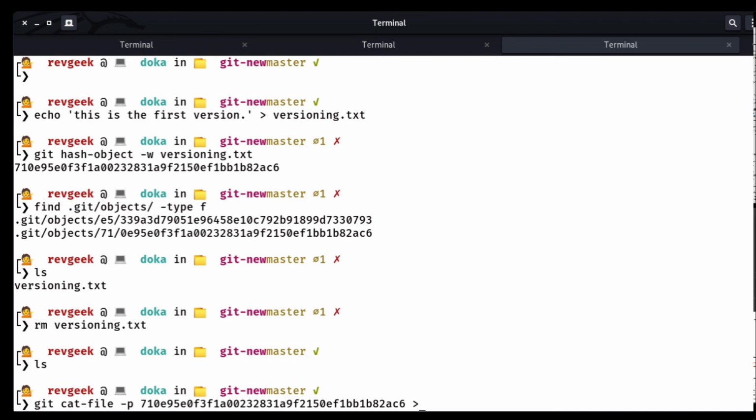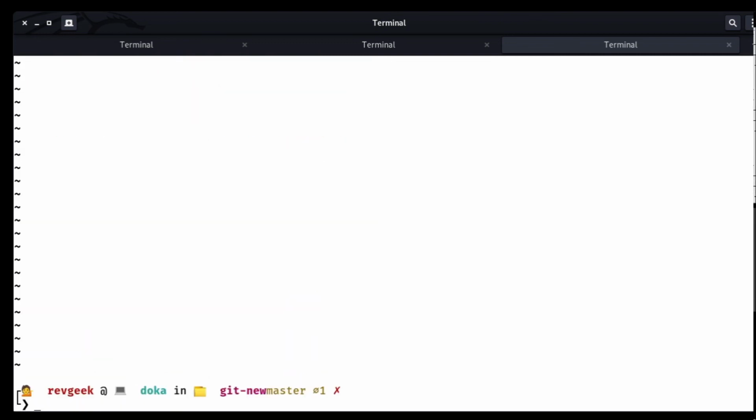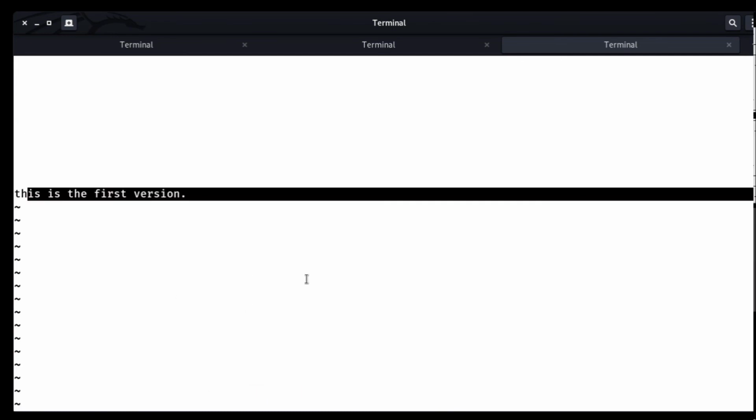Maybe let's call it versioning2.txt. The same file, but only that we've renamed it. So if we view the contents of versioning2.txt, you'll get: this is the first version. You can see the content is the same, right?